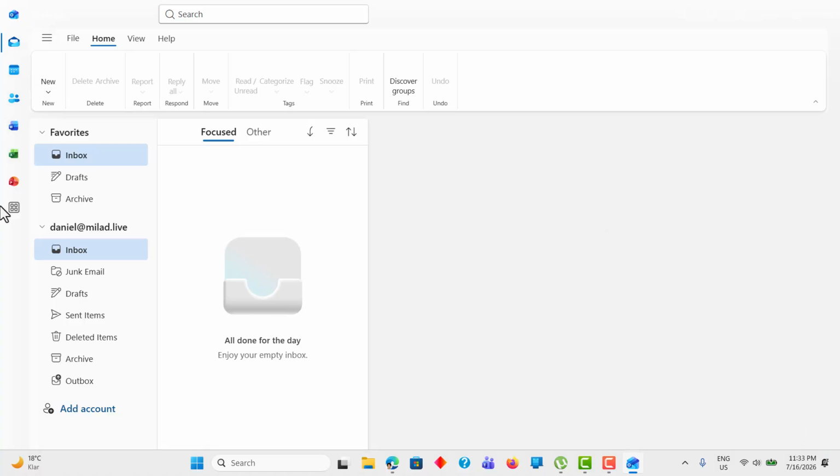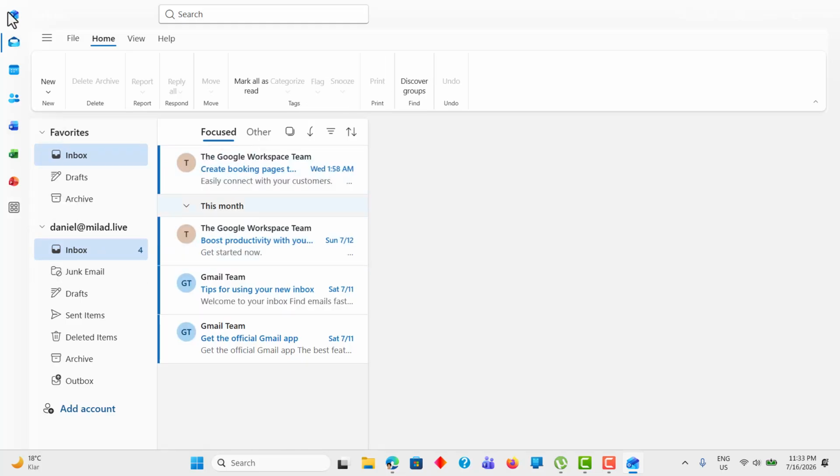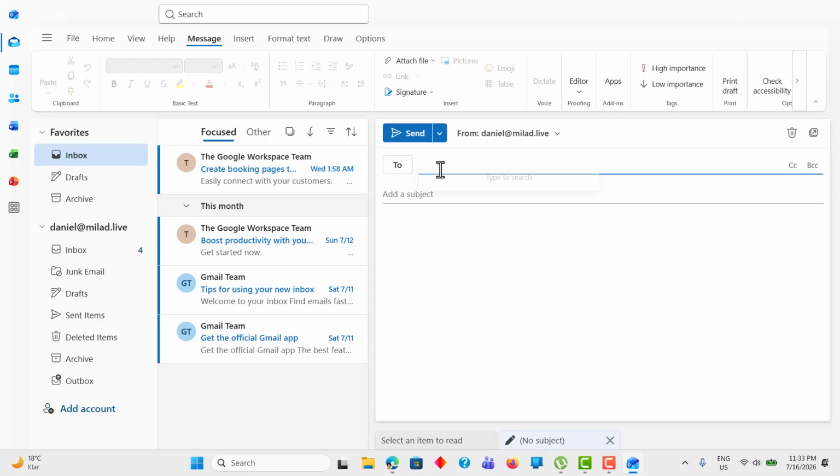These are the applications which could be opened only through the Office 365 subscriptions, but at least we could use Outlook. And if Daniel wishes to write an email to the admin, just click new from here, and we'll write admin at milad.live, and here you write the subject: info about the new productions.